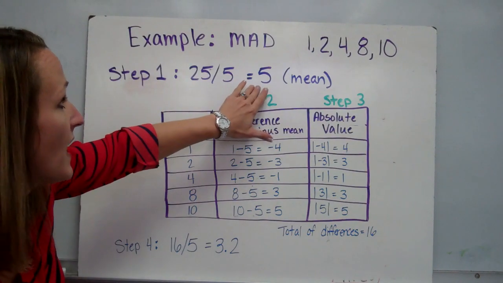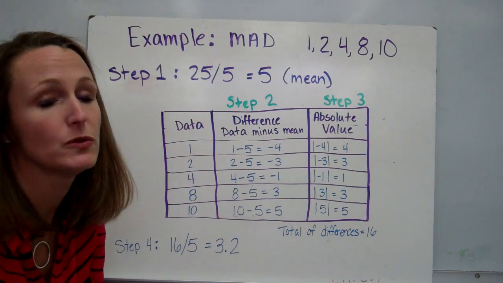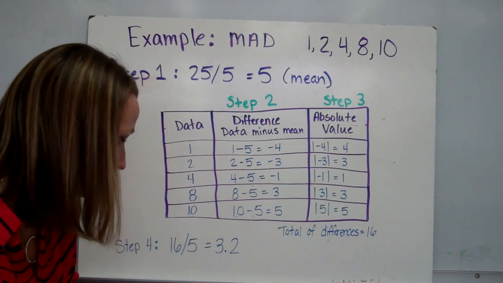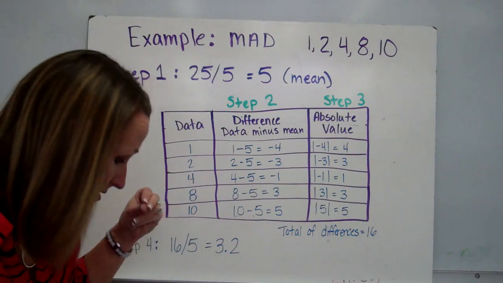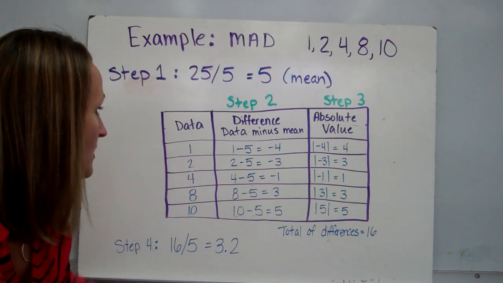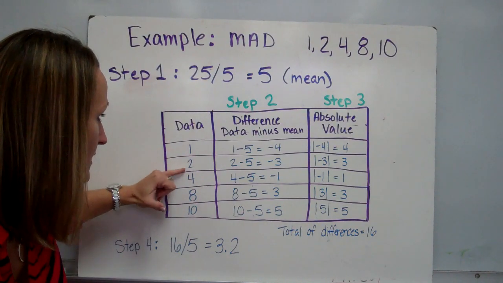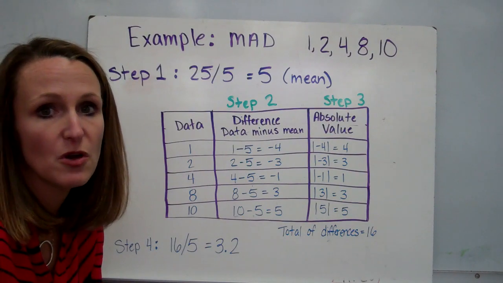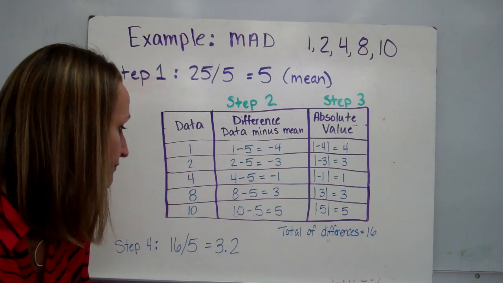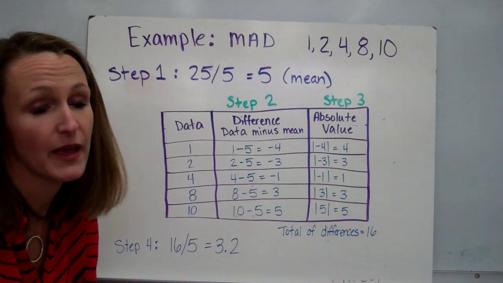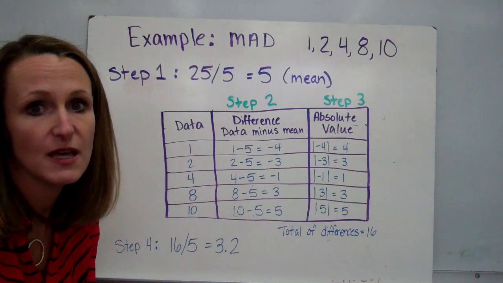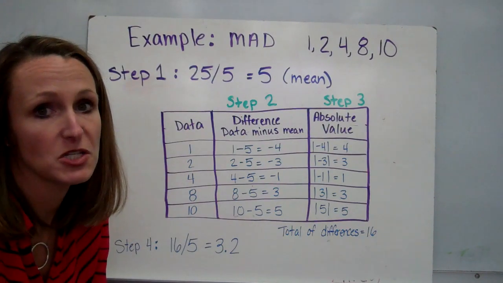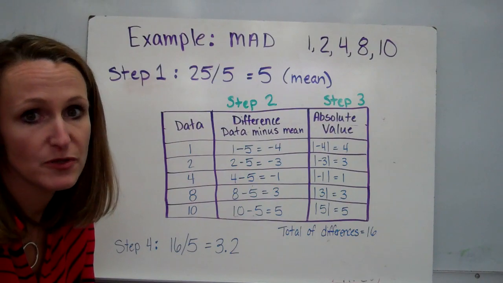My original mean was 5. My new mean is 3.2. So that means I have a low mean absolute deviation, which means that they're very close together. And we can look at that. We see that our data points were pretty close together, 1 to 10. That's not a very big range. So that means that it was pretty typical. If this number had been something like 25, then that tells us that our numbers were farther apart. And that is mean absolute deviation. Now be ready tomorrow in class to put those steps to work.